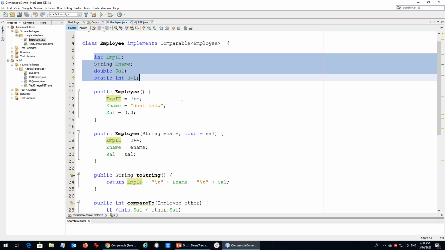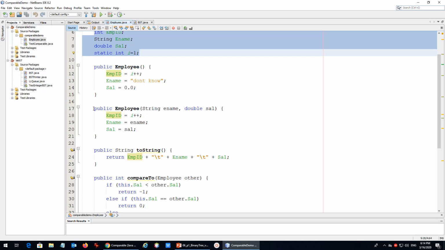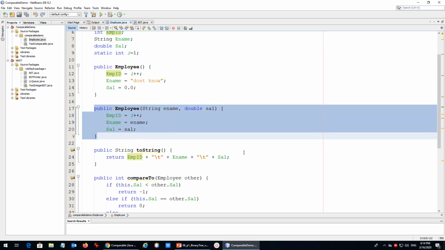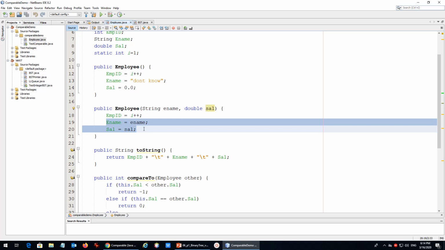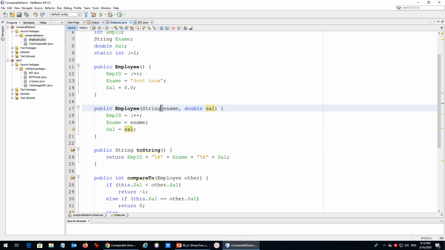Okay, that's about the variables. Now what about the constructors? Let's look at the main constructor here. The main constructor, as you can see, receives the employee name and employee salary, and it will use these values to initialize the two instance variables. However, as I said, we don't allow the user to provide the ID.